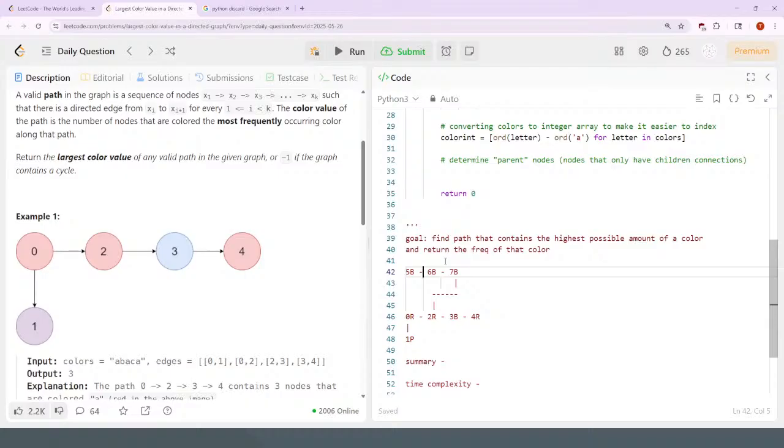In which case, maybe you should be doing bottoms up. Maybe you should be starting with the children and then processing the parents of the children. But then you have the same issue where you don't want to process a parent unless you've done all the children of that parent to know what the best path is.